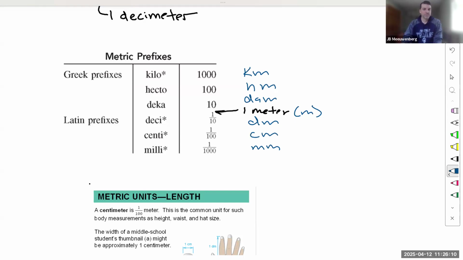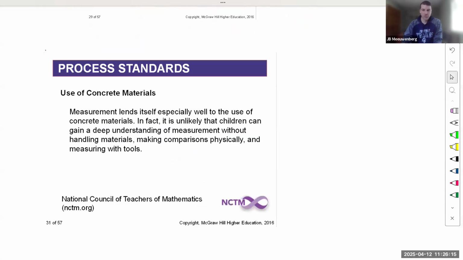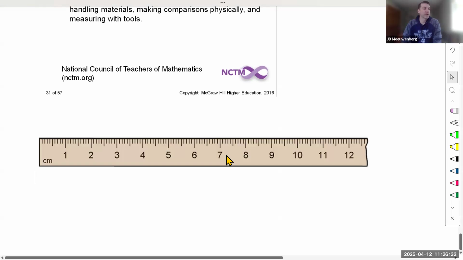It is incredibly important that when you are teaching these things or introducing them to young learners, you are using, again, concrete materials. Handling things, touching things, actually measuring things is what is going to lead into good quality learning. If you have access to a metric ruler of some sort, I would recommend you play around with this a little bit. See if you can measure some things in centimeters or millimeters.